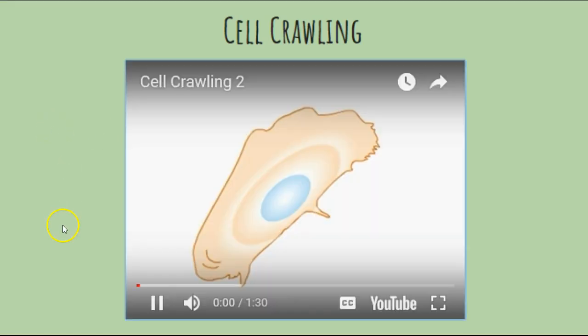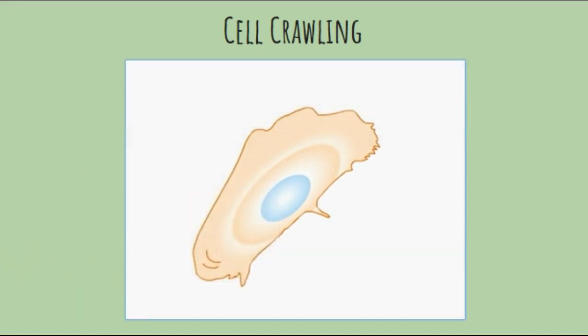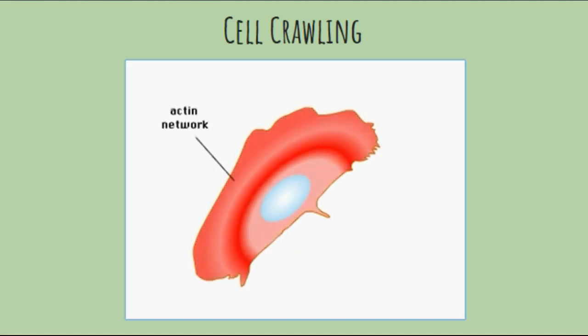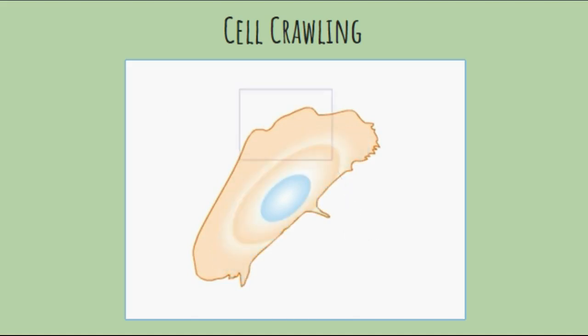The shape of the cell is highly polarized. A broad, thin veil of cytoplasm called the lamellipod is at the front of the cell, and the back of the cell is tapered into a thin tail. The nucleus and major organelles are located in the cell body. A network of actin filaments fills the entire cell, while contractile myosin molecules are located in the cell body. Cell crawling takes place in 4 stages.